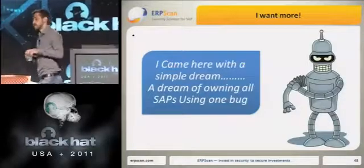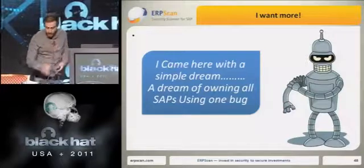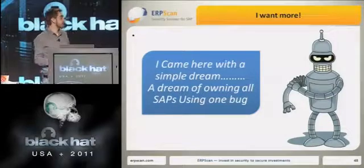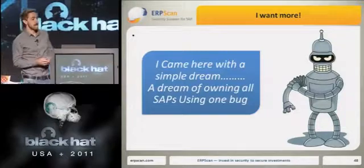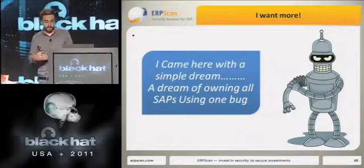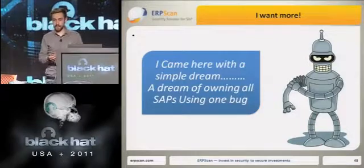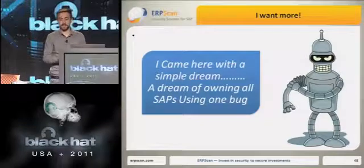But it was all interesting, but I really wanted to find a vulnerability which can be used to hack all the SAPs. So it must be something independent from the operating system, independent from the version of SAP, independent from user interaction. So it must not be cross-site scripting and this kind of stuff. And also, if you're playing with business applications, you need to know that memory corruption and buffer overflow vulnerabilities are not what you want, because if you have, for example, a buffer overflow in an SAP server, you need to have many versions of the exploit for different platforms, for different versions, and to test this, you need to install all these versions.